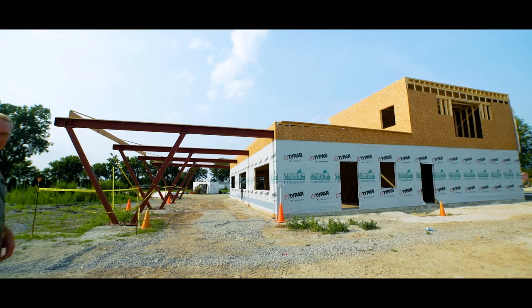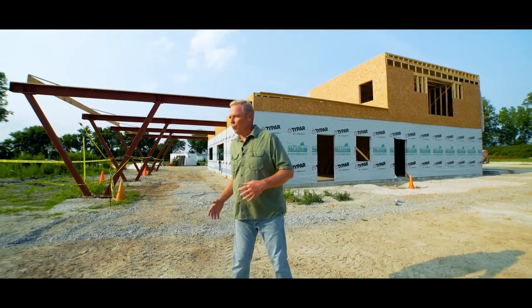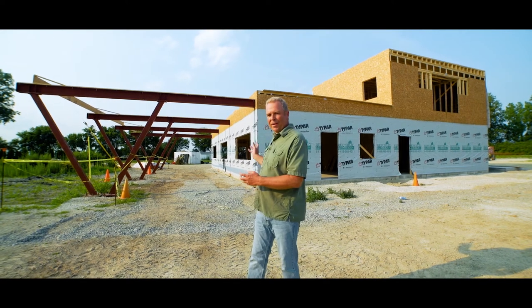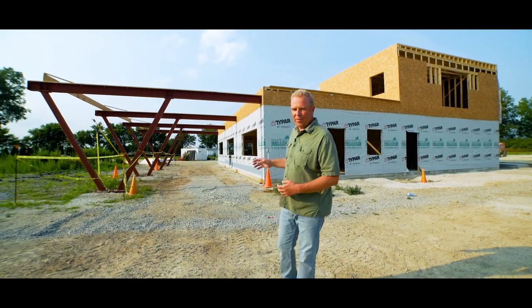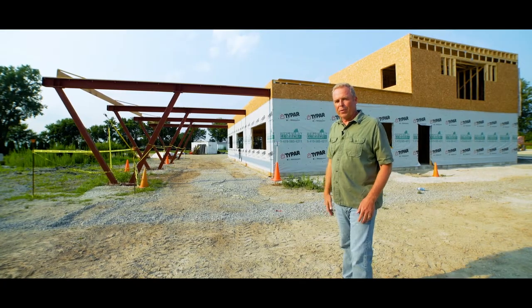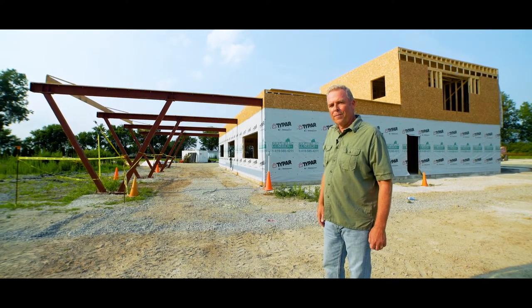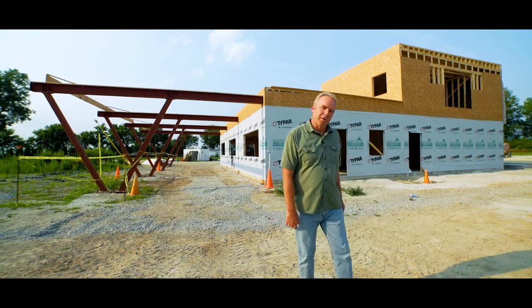Here we are on the south side of the building. As you can see, the new building is sitting roughly on the same footprint as the old building and it's oriented in the same way — with windows looking out towards the number one screen and a canopy just like the old building, but obviously it's of a larger scale and a bit taller. Come on in and we'll show you a little more.